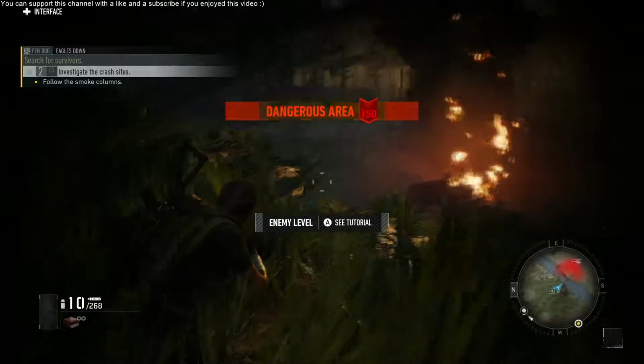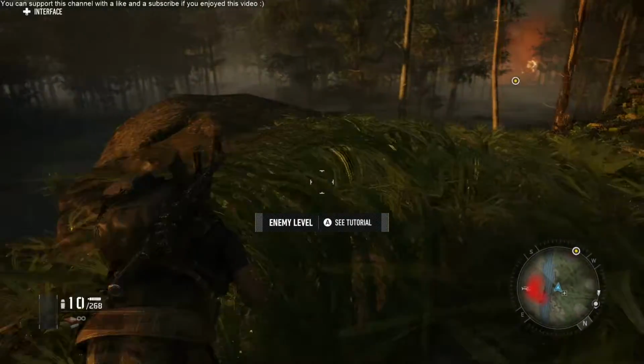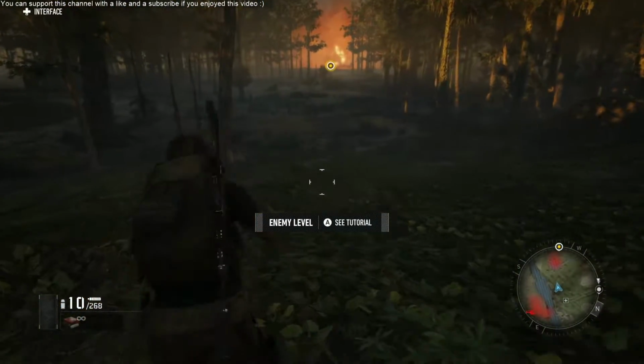Alright, so as you can see, that's what happened to the second chopper right there. So enemy level is 150, definitely. I cannot do this. Oh, hopefully I'm not gonna fall. There we go.